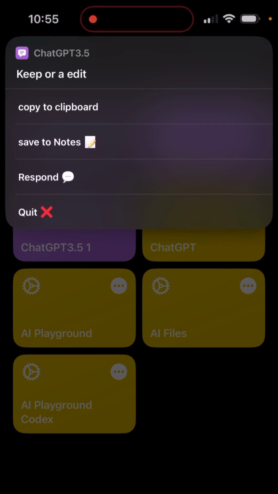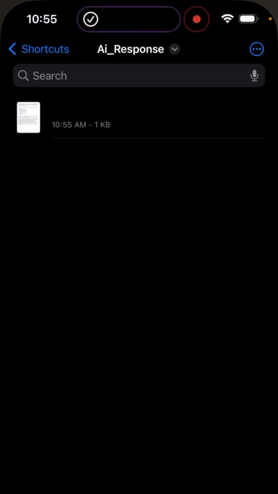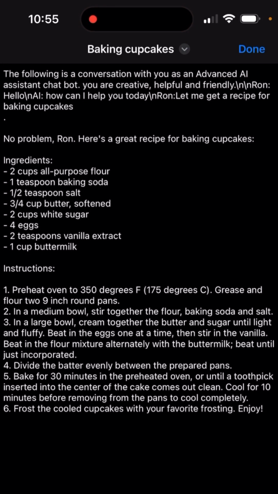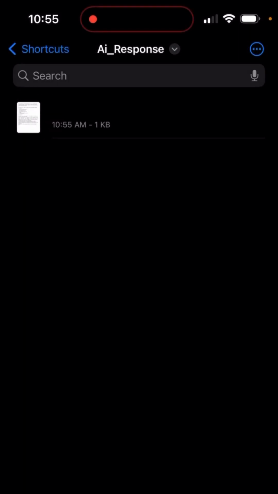So there you see, and again, this is a work in progress, guys. So I constantly have to look it over. So let's say I'm not even going to save it to notes. Let me just go to my file here and see the response. See if it updated it. So it doesn't look like it updated it. Let me try it again.